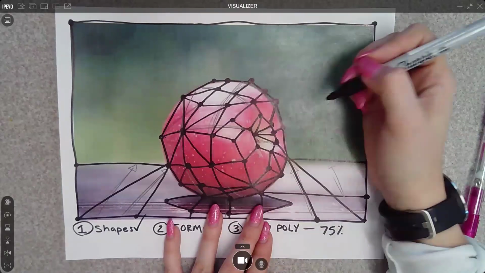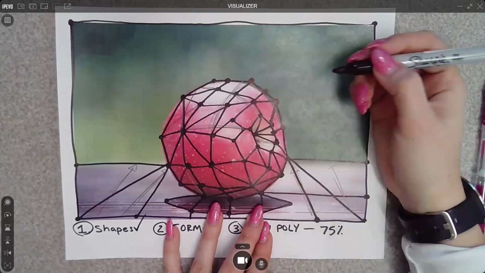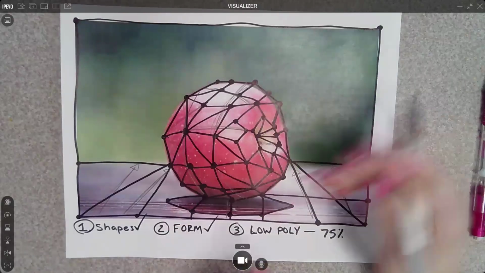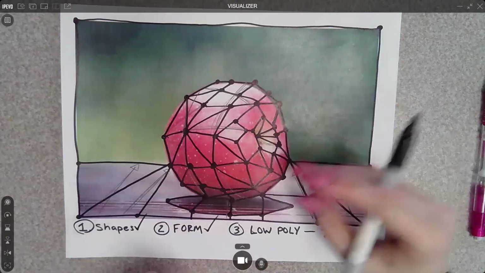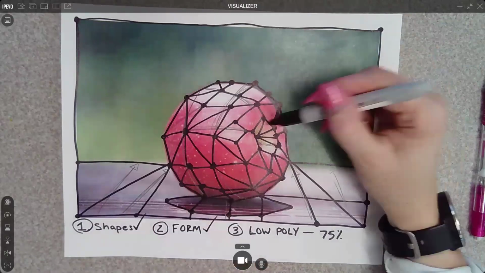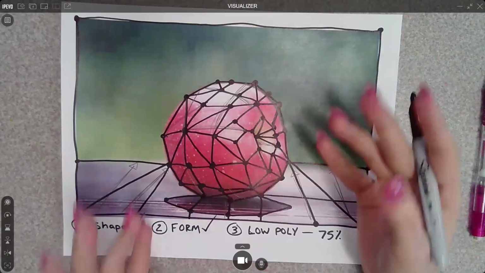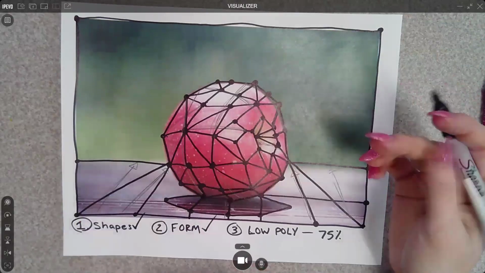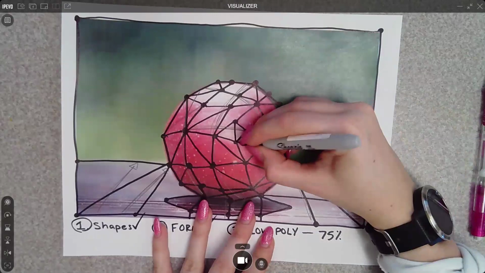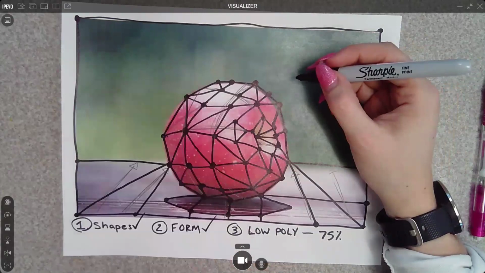Let's see, what do we have going on over here? Let's do this one, pulling down, pulling down. I'm gonna do this one going this way. Some of it is just gonna be what feels best to you, but sometimes thinking about the intentional movement of which direction you could pull your line out to will help create the overall shape of this. Split this guy up into two. The more you break up some of your polygons, the more detail, because every section you're going to pull a color through.